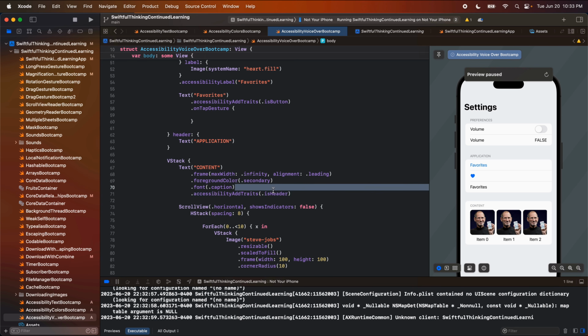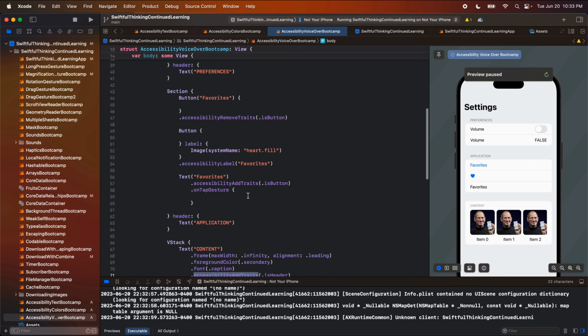So I can add this as a header, which is helpful for the users who are going to be using the accessibility rotors. Now, there are ways to build custom accessibility rotors. I generally have not done that in any apps, so I'm not going to do a tutorial of that right now. But I think this is a really important feature because I think jumping from section to section is a really important use case in your app. So you should be able to understand how to use the headers and then add in these traits so users can jump around. This again goes back to if you're using the native components, the native headers, the native footers, those are going to have all the accessibility stuff baked in by default.